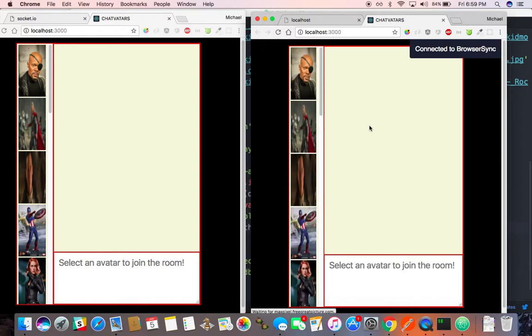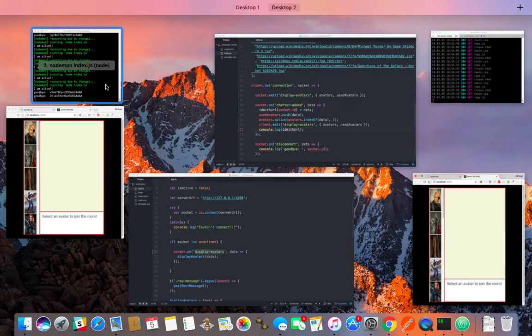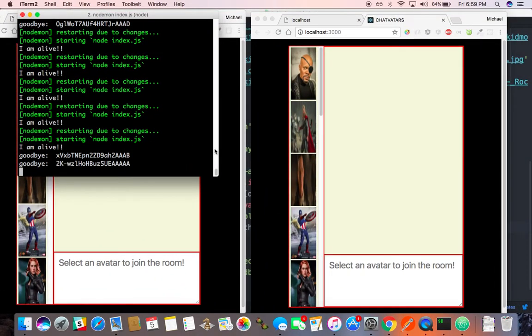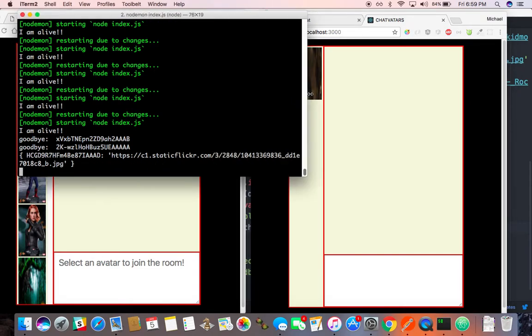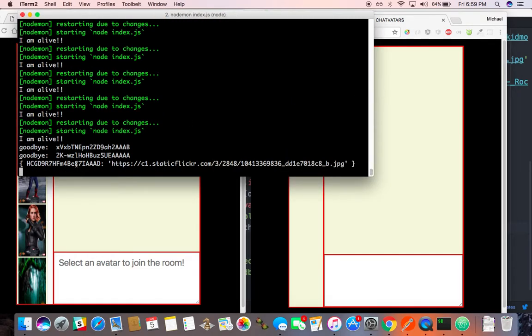I'll do it again anyway. It's going to log it here. So when I click Loki, there, it logged, not the array, I'm sorry, the object. And this object has a key, here, I'll make it longer. It has a key, which is that.